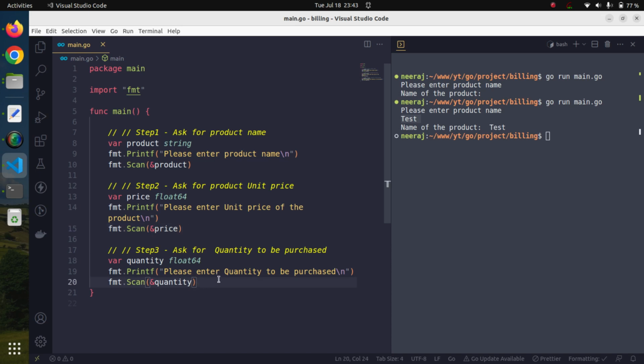Now we have collected the desired input from the user, and it's time to perform the calculations. Calculations are also very simple.